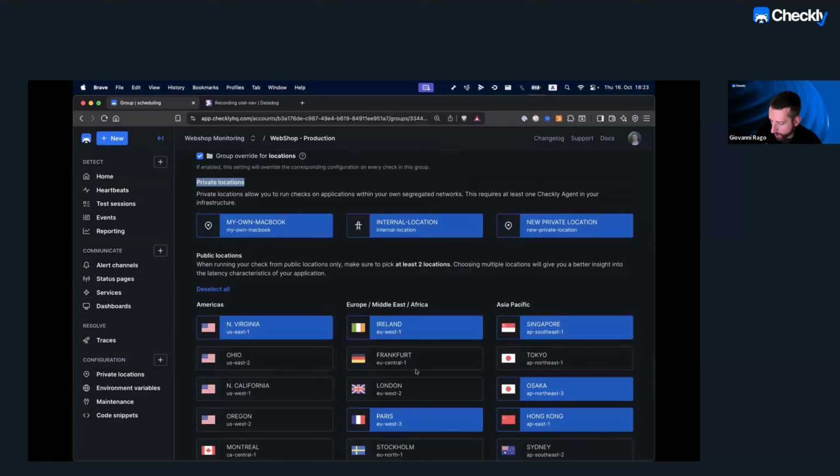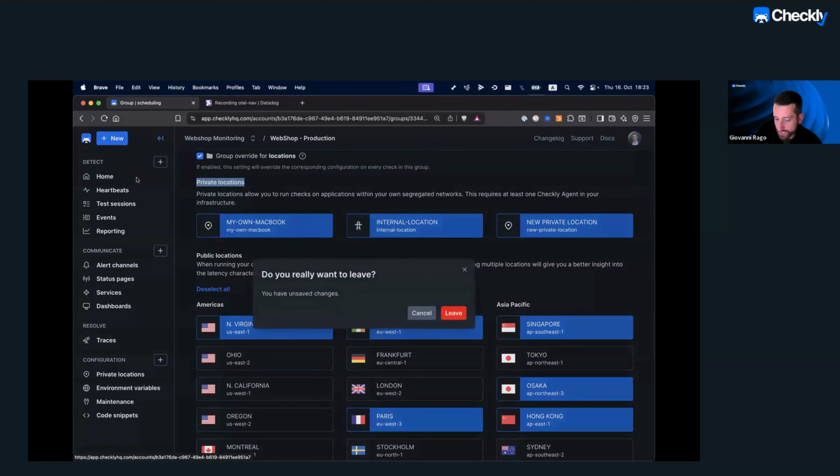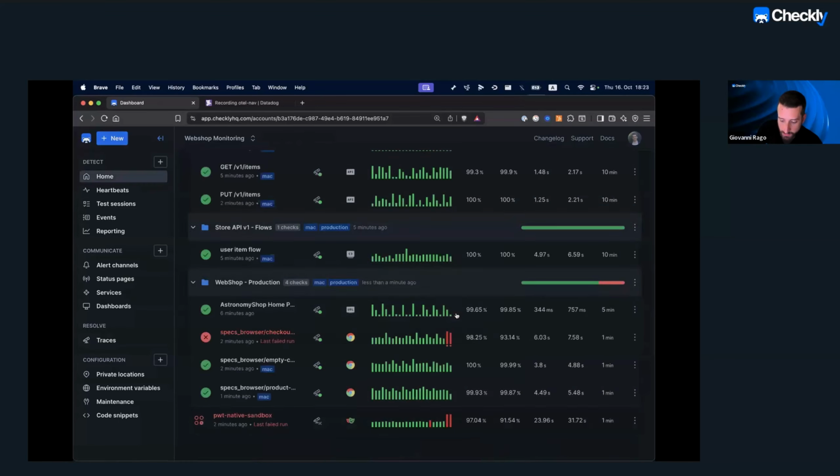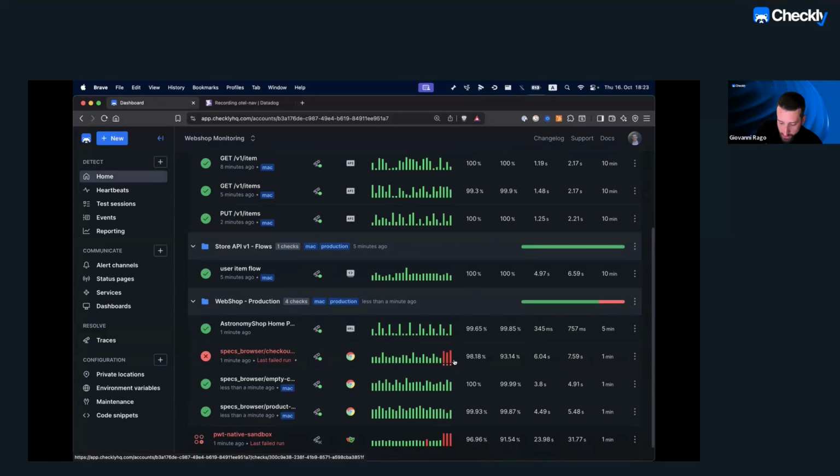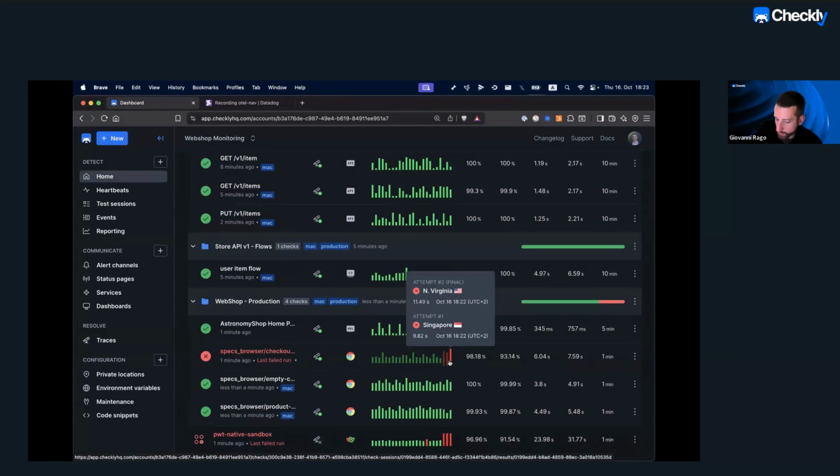So you choose, of course, where you need to run from. Do you want to run round robin? Do you want to run in parallel? Do you have specific necessities here? Do you need to detect potentially regional outages and so on? These are all things that you and your team, if you have a proper strategy for testing and synthetics, will have down already. Of course, you can see here some color finally on our dashboard. We're getting some check failures on our demo web shop, which I always use to illustrate the basic idea here.